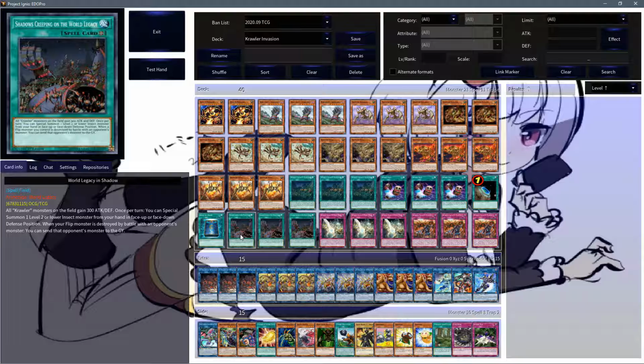This is your field spell. It's a great field spell, by the way. All crawlers on the field gain 300 attack and defense, first of all, and once per turn, you can special summon 1 level 2 or lower insect monster from your hand in face up or face down defense. And when a flip monster you control is destroyed by battle with an opponent's monster, that monster gets sent to the graveyard. Notice, it sends and does not destroy, so it not only bypasses maybe some protection effects, but also bypasses some floating effects, which is neat.